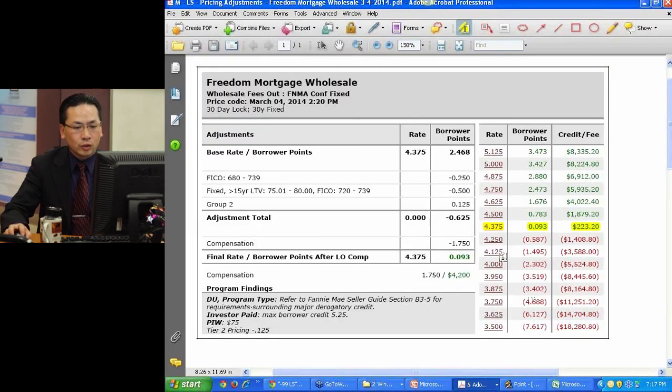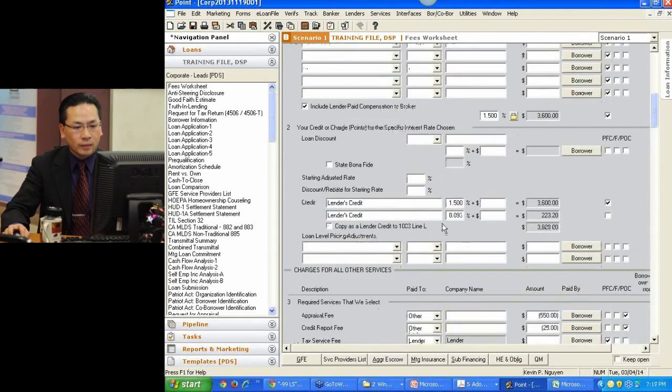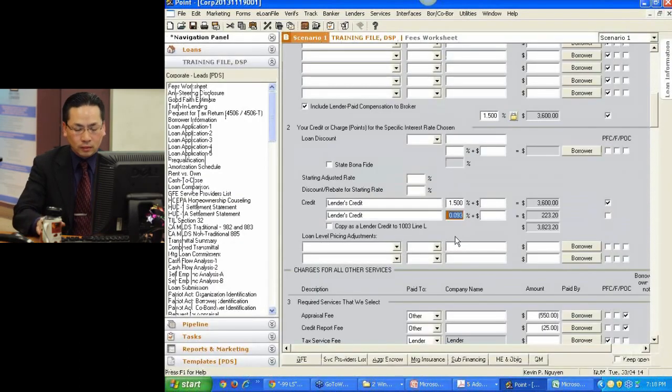Okay, so if I go to my adjustment, the easiest for me to explain first, before I go the other way, is the rate above. The rate above usually always gives you more credit, so it'll be a lot easier to explain. So I'll go with our 4.5 here. I'm going to start with the rate higher at 4.5. When I do a 4.5, it gave me a higher rebate of 0.783. So instead of $223, I get $18.79. So I'm going to put 0.783.